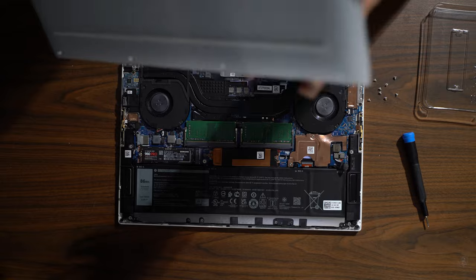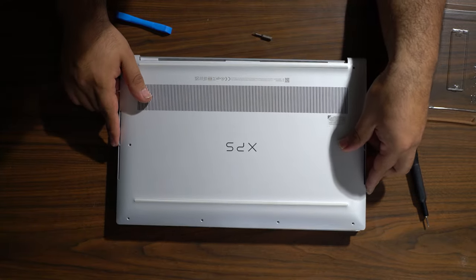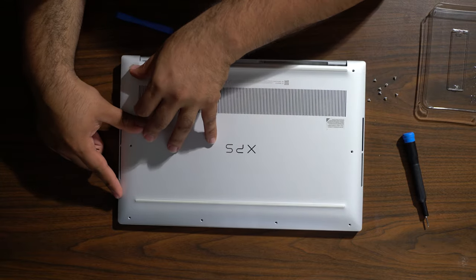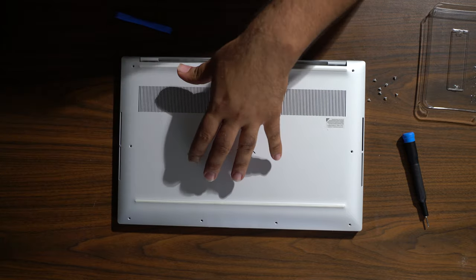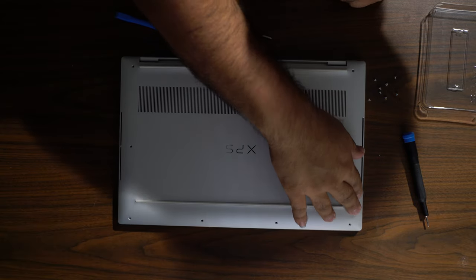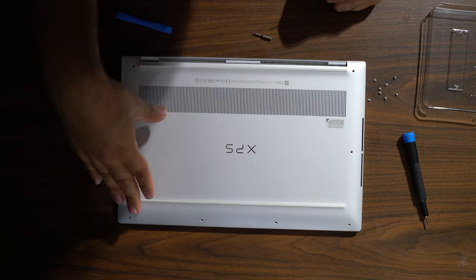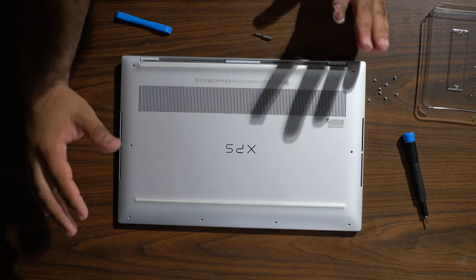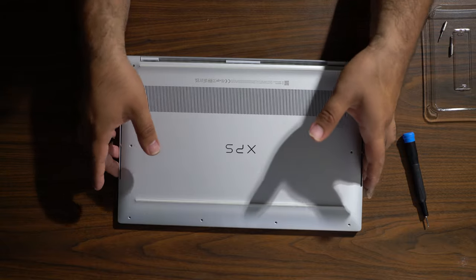Gonna put everything back together. Should pop in. If it doesn't pop in, then you're probably putting it wrong. Should all click back in. All right, so let's go ahead and test it out before I screw it back in, make sure everything works.